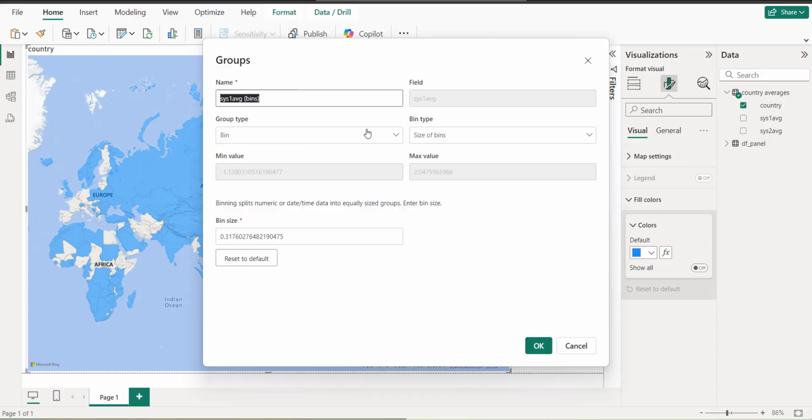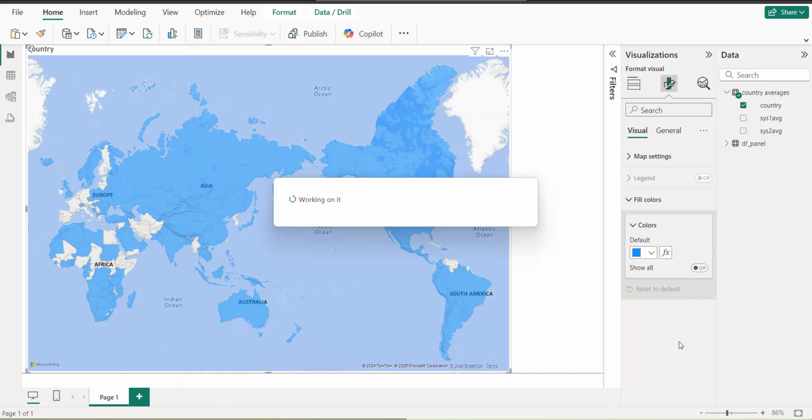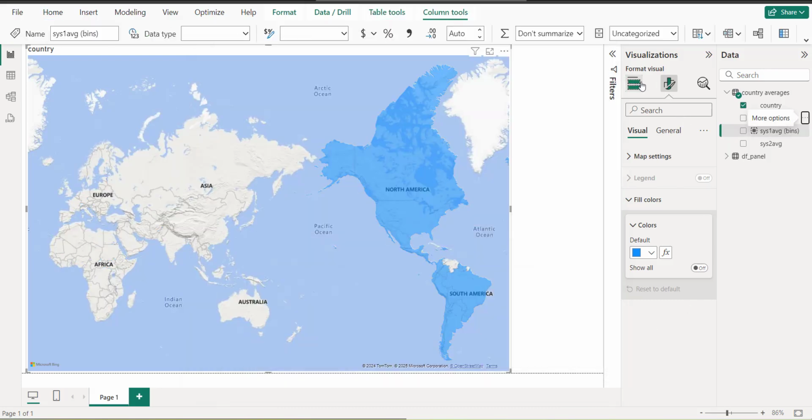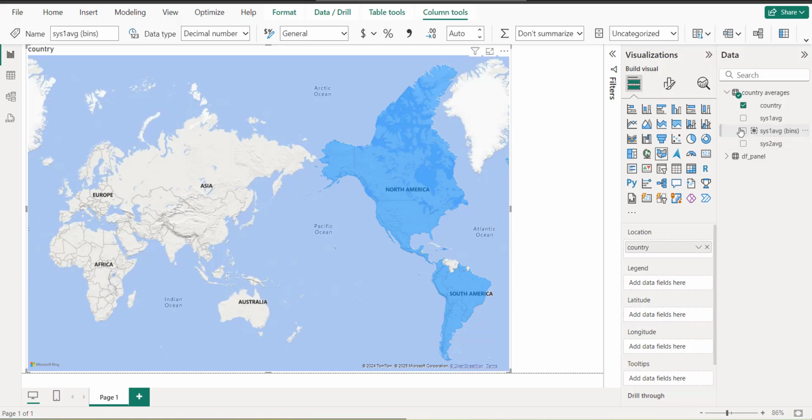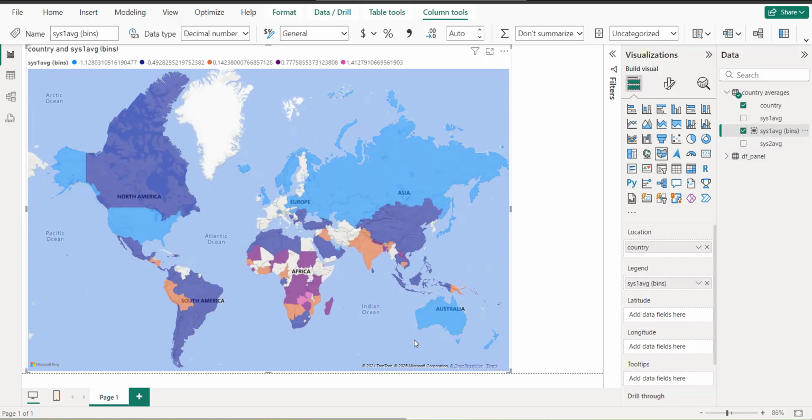We can change the name anytime. I will select bins and number of bins. I will select 5 bins. From the continuous data, it will now convert to ordinal data. Okay, and come to visual again, and then I will select the bins data with the country.